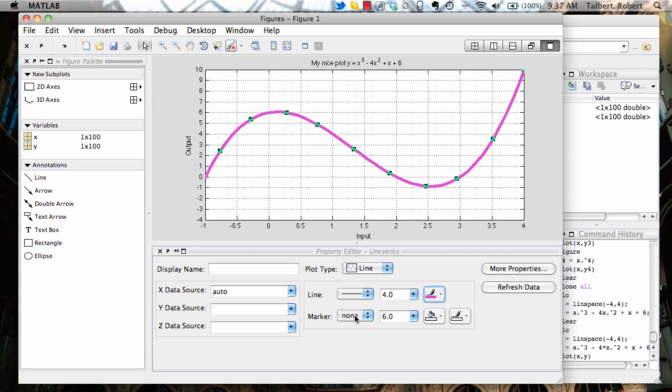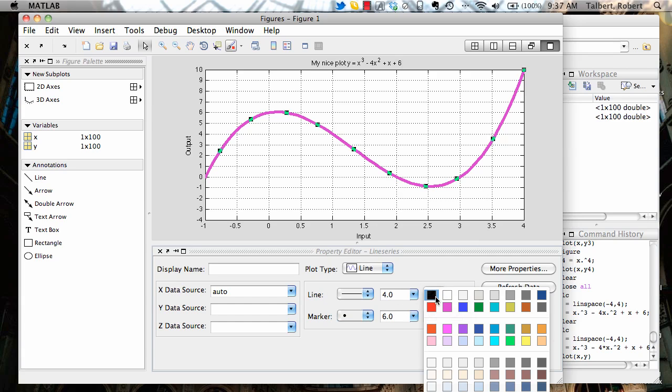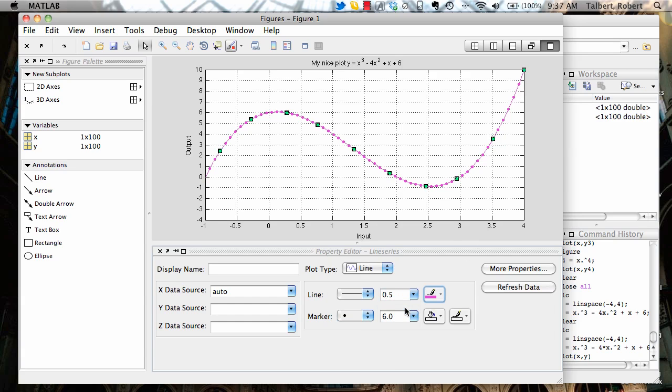Now the marker, remember you see these little black squares that are plotted here. Remember, MATLAB only plots points, not actual functions. So if I change the marker from none to, say, a solid circle, I'm going to see, well, not much because I have this so thick. But if I change this back to 0.5, now you really see it. This puts a circle at every point that I plotted in the x vector. And that can be helpful sometimes as well. Let's change this back to 4 or 3 and change this back to no markers visible. If you want to see the data markers, you can change their look, their size, and actually their color as well.